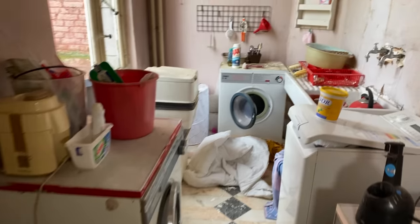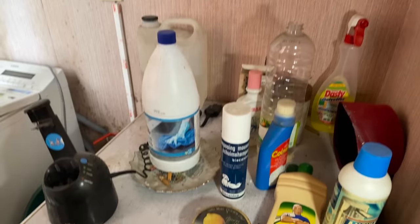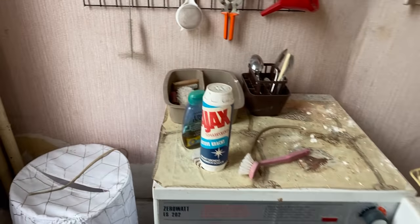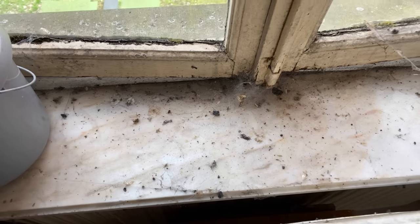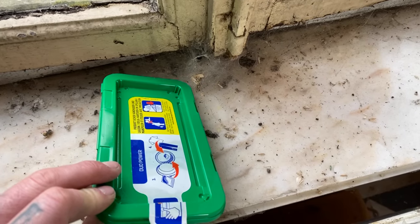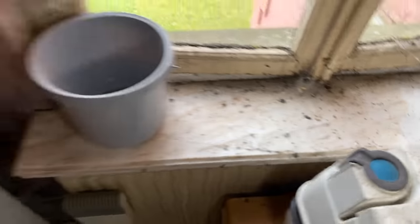Look how dated it is in here - it's like walking back in time. It's really bizarre. This looks quite new, but then look around everything else and it feels a lot older. Look at the cobwebs. That is a very, very big spider in there. I'm just going to see if I can encourage him out. No, he's not feeling it today. But he looks very nasty - I think I'll leave him be.